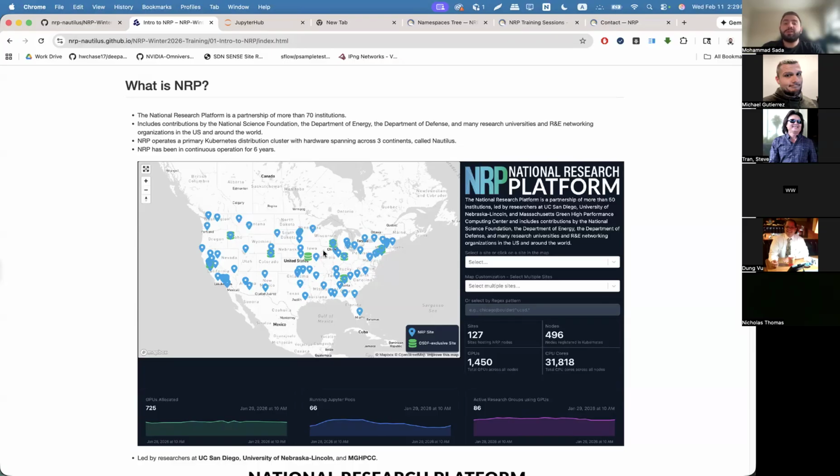And it all operates under one Kubernetes cluster. So when folks join in new hardware, new servers, they're added as Kubernetes nodes. And the cluster itself is called Nautilus. So when you hear the term Nautilus, you can think of it as synonymous with NRP. Nautilus is the one cluster that encompasses all resources. So all hardware and software resources that NRP has are running from Nautilus and on Nautilus.